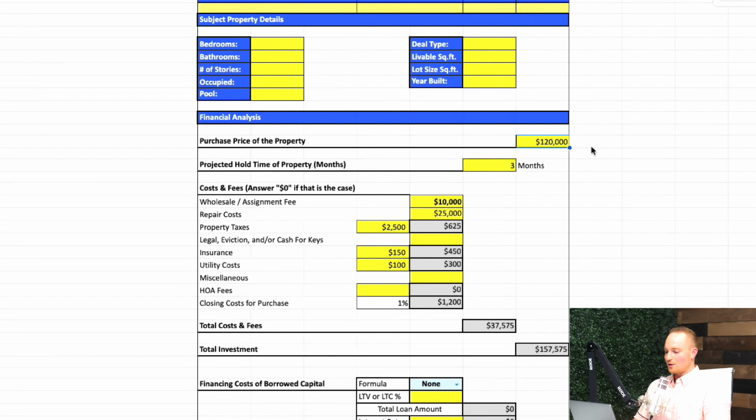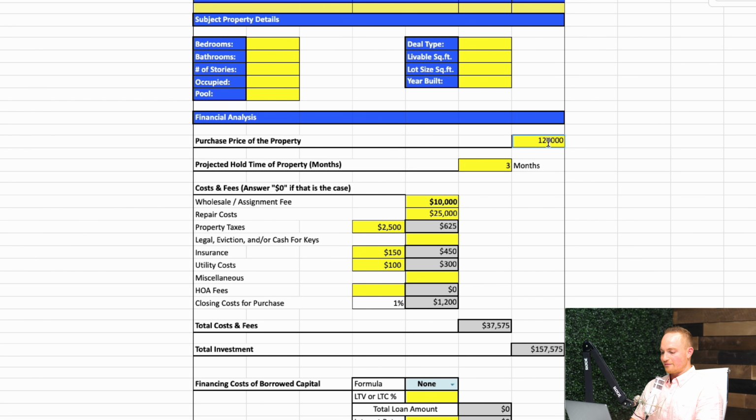Okay. Yeah, exactly. So again, let's say we made our offer at 120 and the seller's like, no way, I need more than that. So now we can either increase our purchase price of the property, we can double check our rehab numbers, or we can even massage our wholesale fees. So now let's see what's our maximum allowable offer, right? We know 120 works, right? 100 would work, of course. But what's our maximum allowable offer?